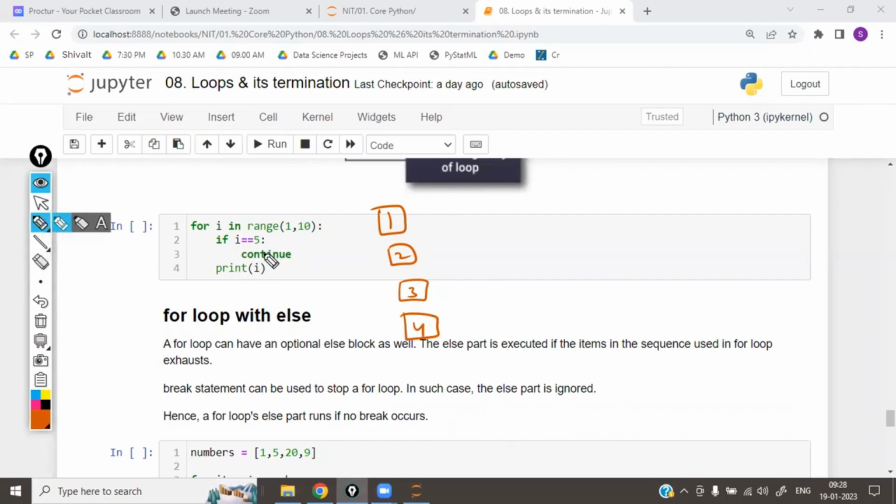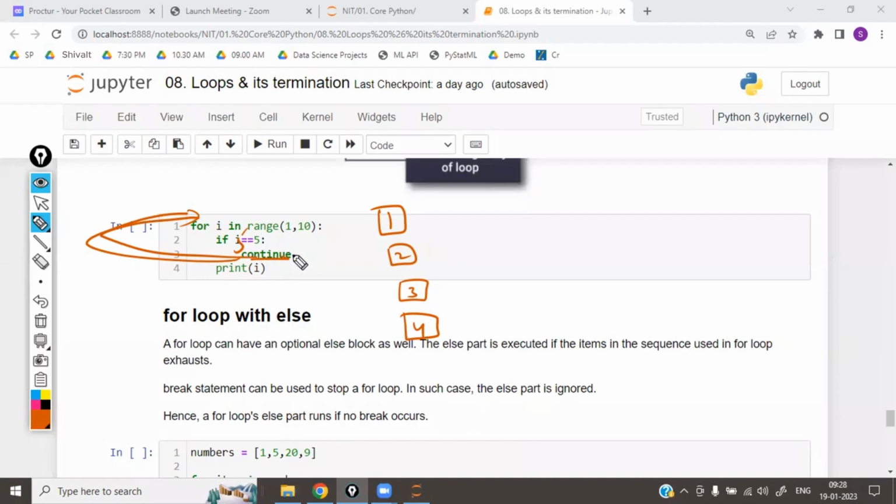5 means the condition is satisfied. Satisfied means continue. From here, you have to go on to the next one. Don't sit down. The below part of continue, you should not work on. Directly, you have to go to the next one. Whenever the word continue is there, continue with the next item. Directly move on to the next item without doing the down part. That is the meaning of continue. So whenever 5 comes into the picture, 5 is equal to 5, continue. Continue means from here, go back to the original position.